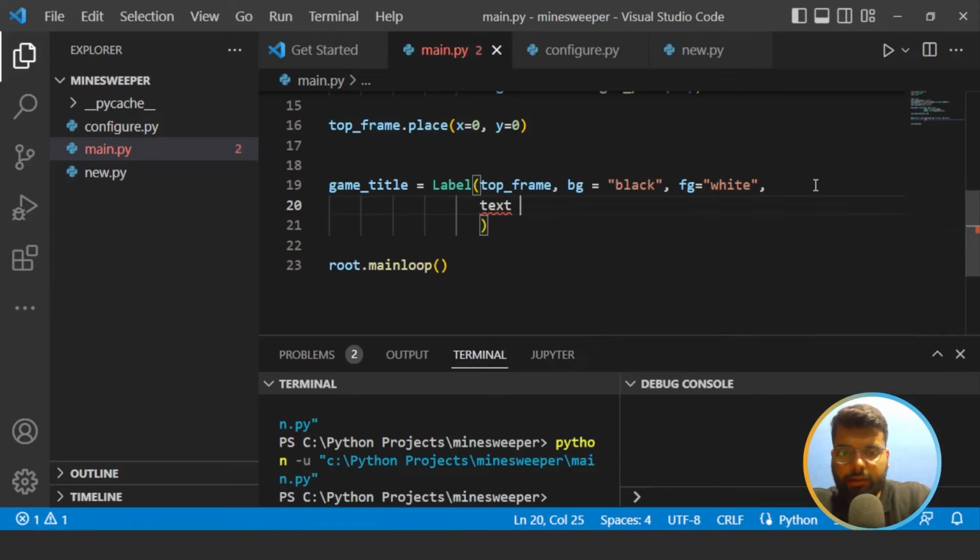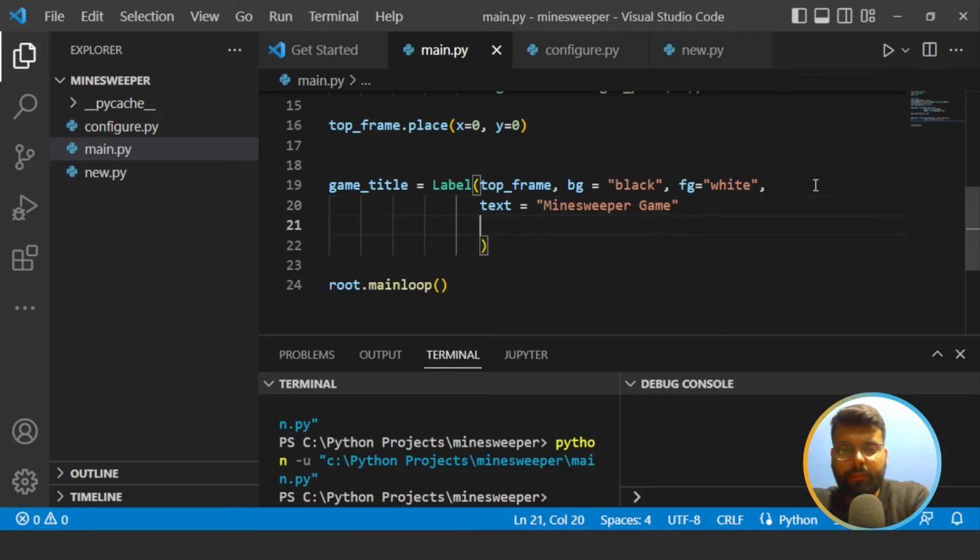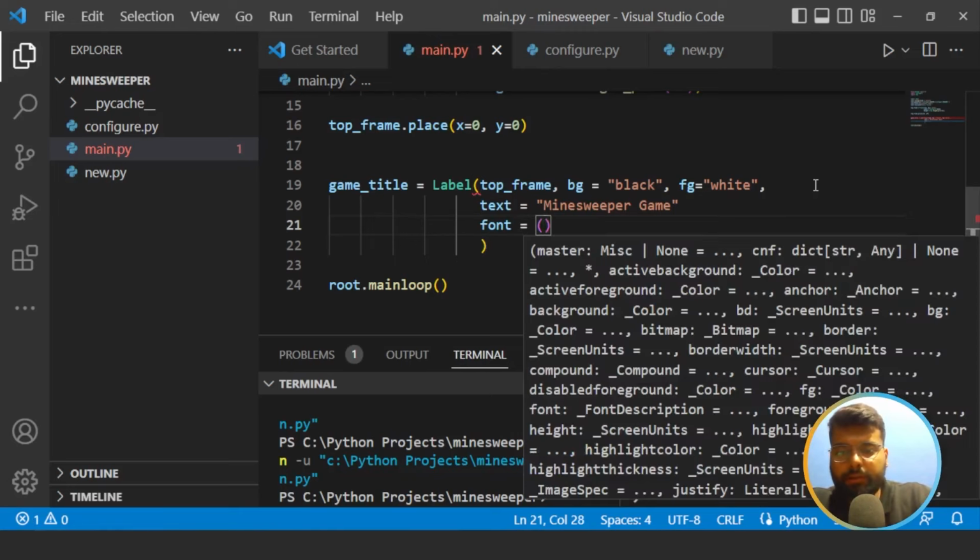So we'll use text equal to Minesweeper game, and now we will set the font for the heading for the title. For that we'll write font equal to, and inside the circular brackets we would set the default font and the font size as 48.